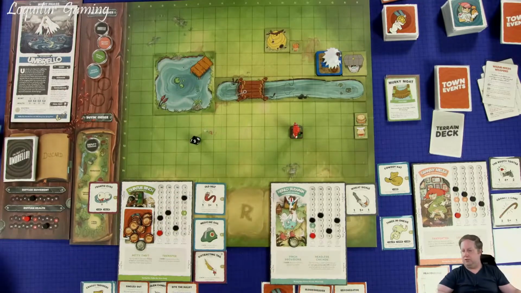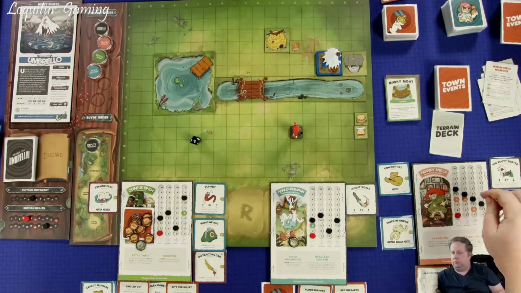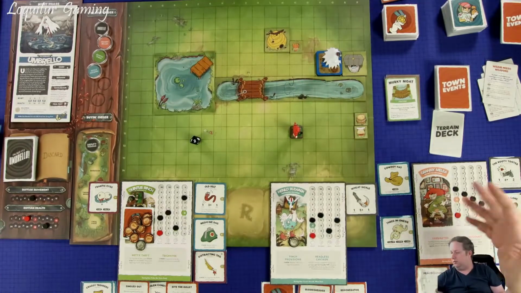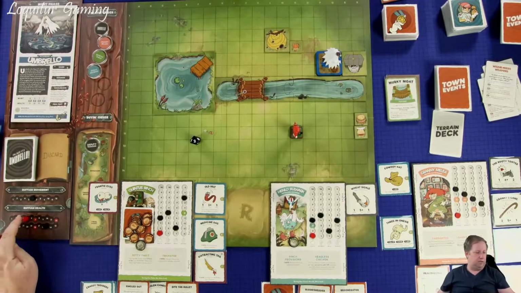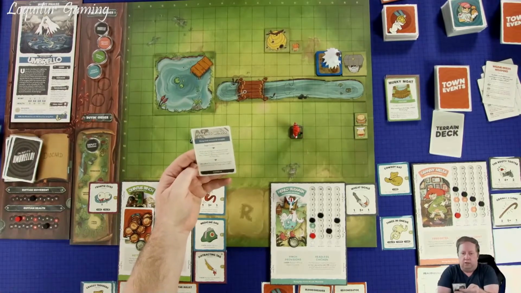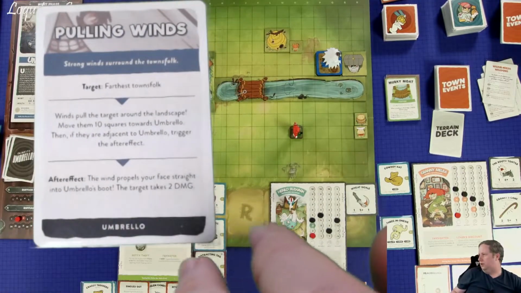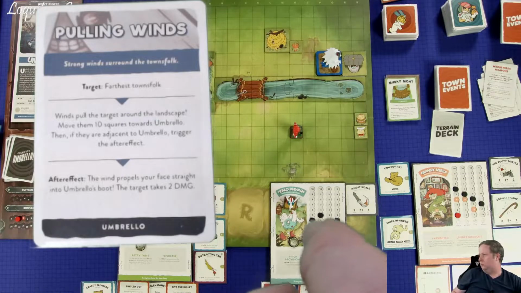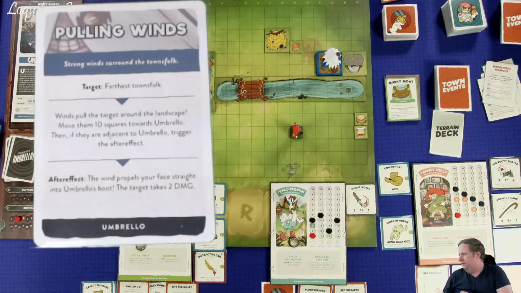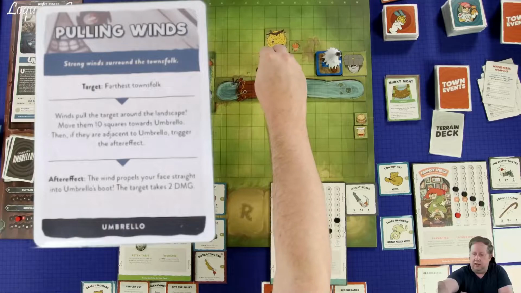We got a 2, which is exactly enough because I'm at max range. Right? Oh, it's even better. 1, 2, 3, 4, 5, 6. I've got 6 spaces in between. So yeah, it's a hit. Which takes him down to 3 and triggers a break. Pulling winds. Farthest townsfolk. Winds pull a target around the landscape, move them 10 squares towards Umbrello. Then if they are adjacent to Umbrello, trigger the after effect. 10 squares. 1, 2, 3, 4, 6, 7, 8, 9, 10.